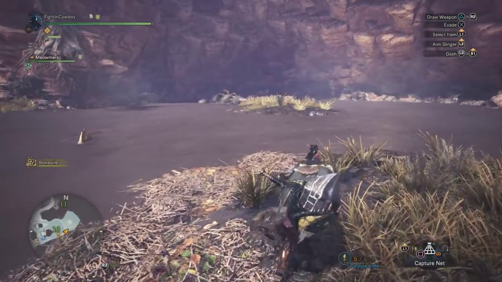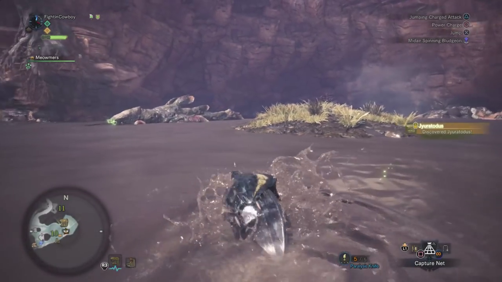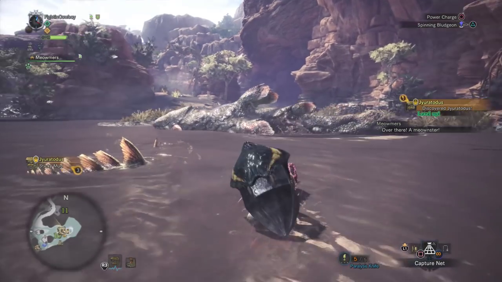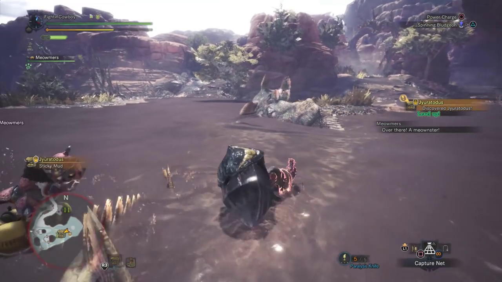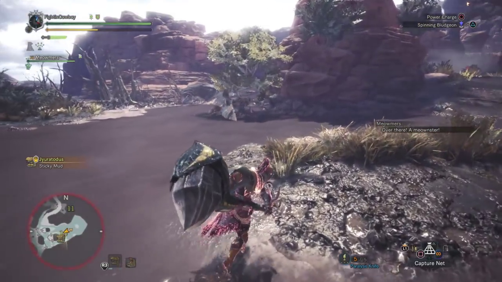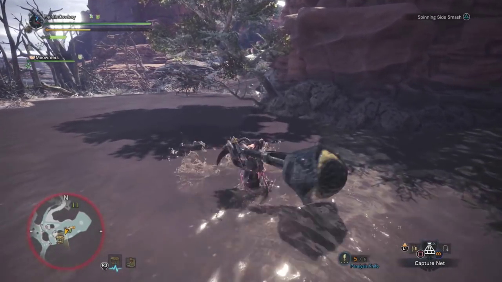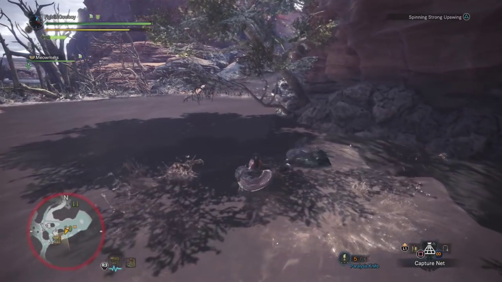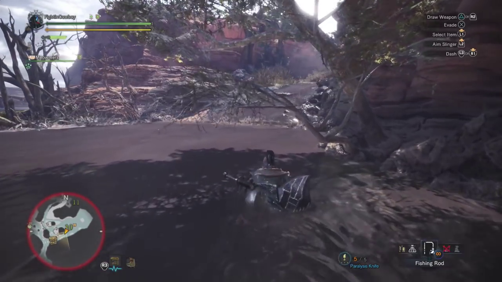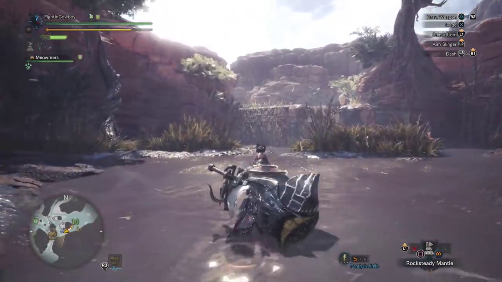Come here, Mr. Fish. You get your butt back here, dude. I'm gonna have to just sprint after this dude. He just straight up swam past me. He's like, I don't want to fight this guy. This guy's kind of a jerk.